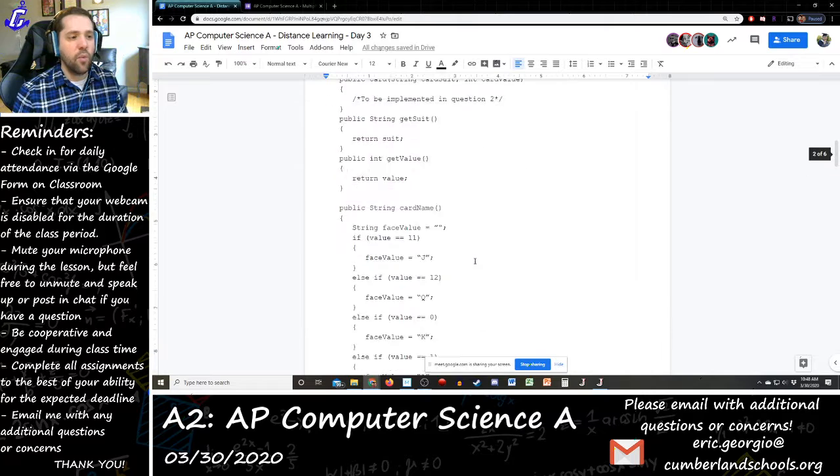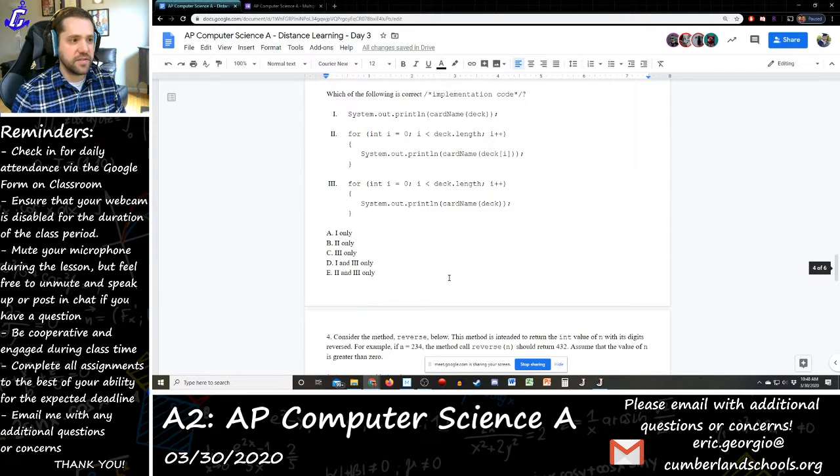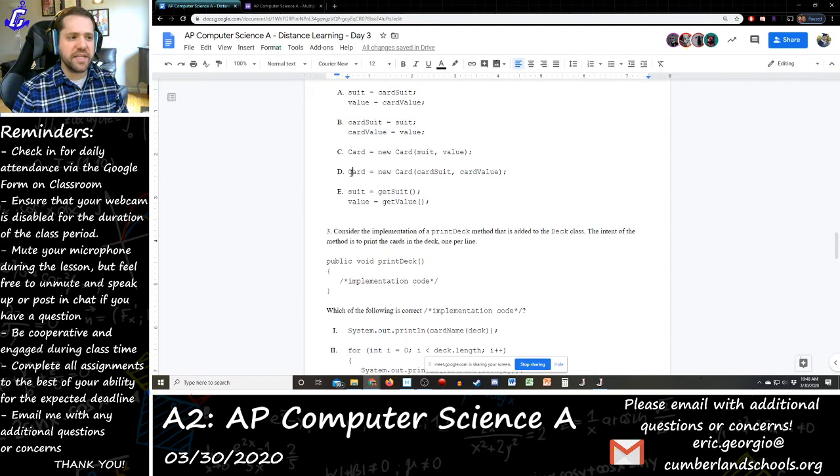But keep in mind, when you're declaring the variable of something, you're saying, I want this value of suit to be equal to what the user provided. I want this thing called value to be equal to what the user provided. So that's why it's choice A. Choice B, I'm glad that if people were to get tripped up on something, it was choice B, because choice B is certainly convincing. Choice C, D, and E, though, I'm really glad nobody picked because those really don't make any sense at all.